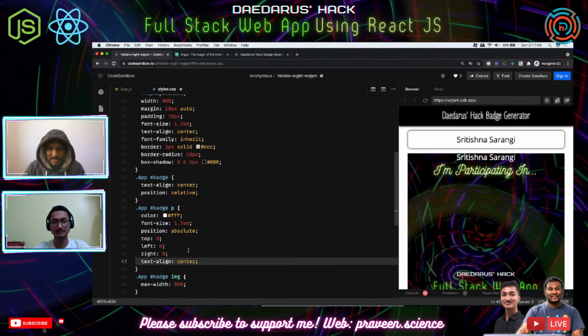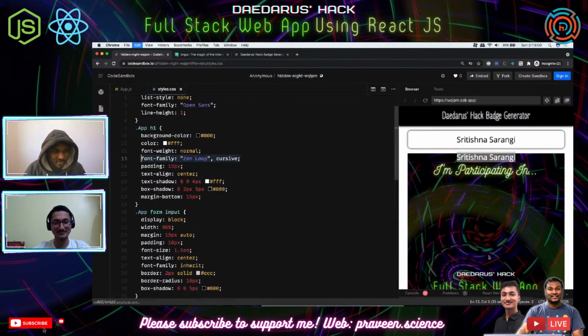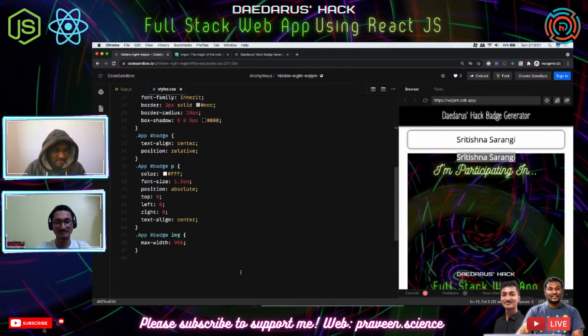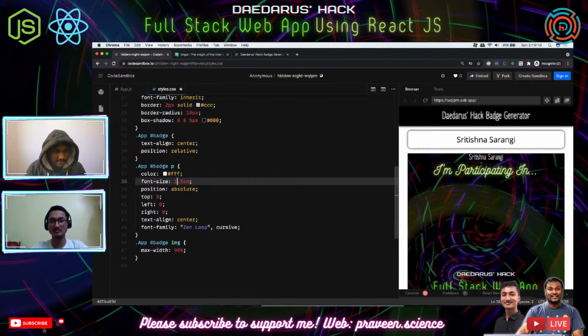Now the next thing that we need to do is this name should come somewhere here. So again, we need to change the font as well. So where is our nice, awesome font? This is the font, right? So let's go ahead, put the font here. So that gives a nice, good font. And font size, it is very small. So let's make it as 3.5 EM. It's very big. Make sure you're not messing it up.